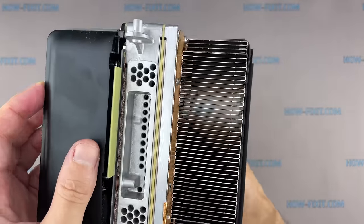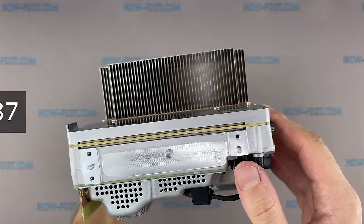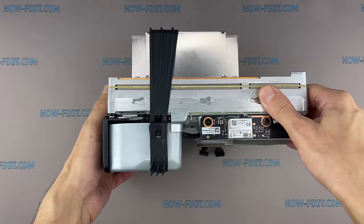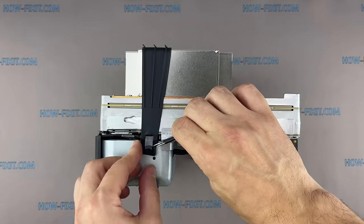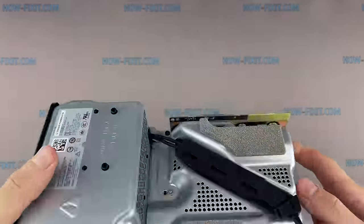At this step, you've cleaned the dust from the cooling system of the Xbox. You can begin reassembling the game console by timecode, or continue disassembling and replacing the thermal grease. Over time, thermal paste dries up and loses its heat transfer properties. Replacing the thermal paste improves heat transfer from the GPU to the heatsink, due to which the Xbox cooling system will work more efficiently.